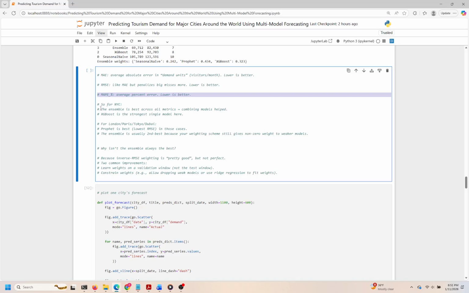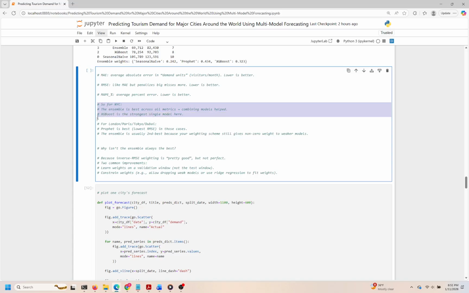As we're analyzing the results for various cities, we find that the ensemble model generally outperforms individual models across all metrics for New York City, indicating that combining the strengths of multiple models leads to better overall accuracy. In this scenario, XGBoost stands out as the strongest single model.